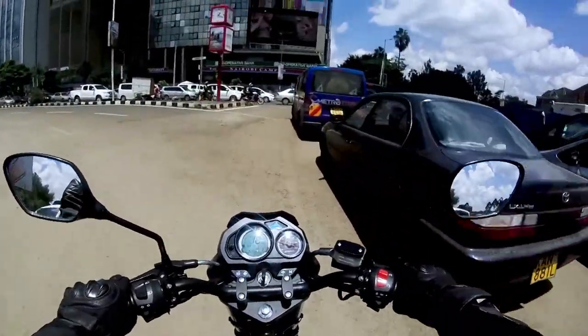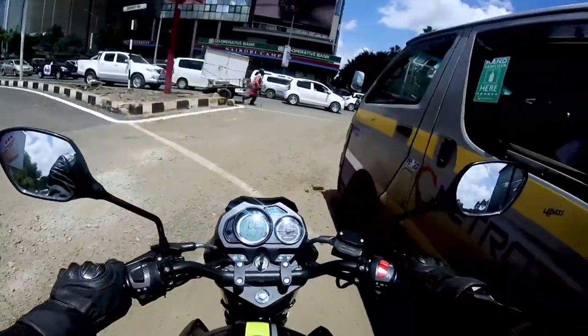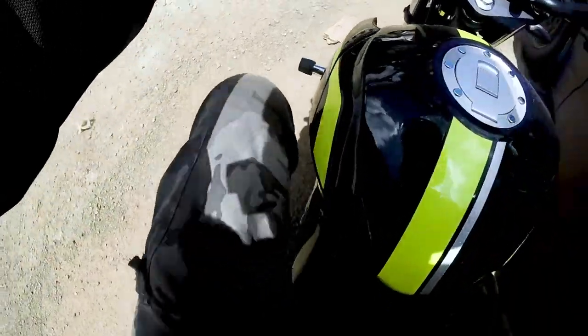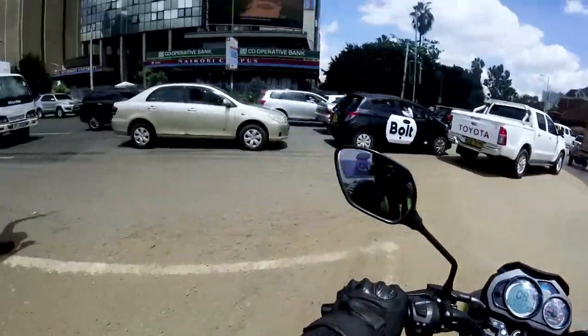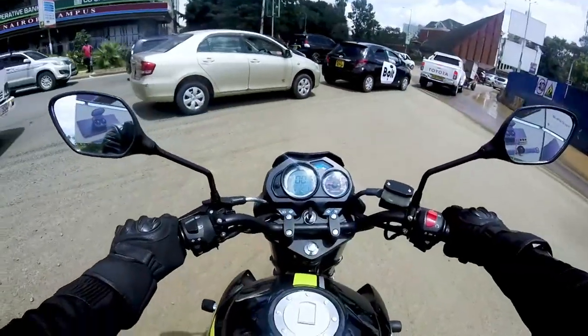And if you actually look, there's a bike in Rwanda that looks exactly like the Zontes 200J. That's something that I didn't notice that they do have there. Let's get away from this traffic.